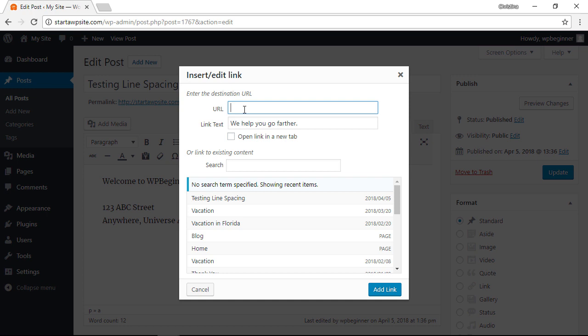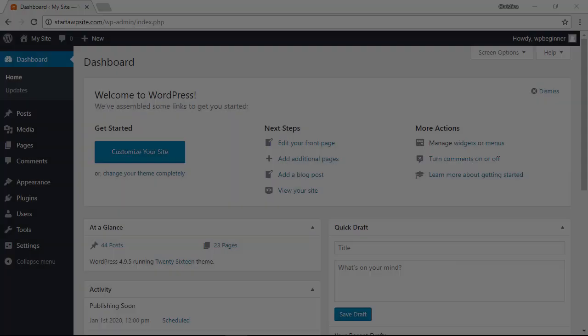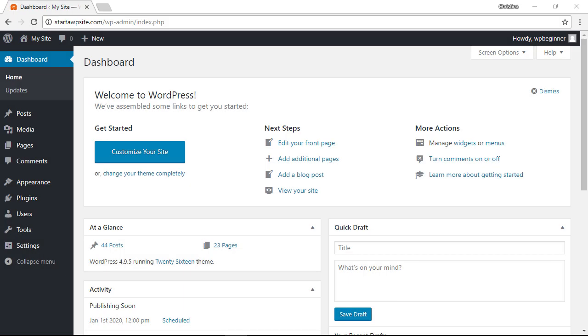The NoFollow attribute tells the search engines that they can crawl the links that you're connecting to, but you're not passing off any of your own link juice or link authority. Similarly, the title attribute allows you to tell the person when they're clicking on it what exactly they're about to click on. So that helps as well. To get those on your site, we'll need to install a plugin. So let's head over to our WordPress dashboard and we'll do that next.